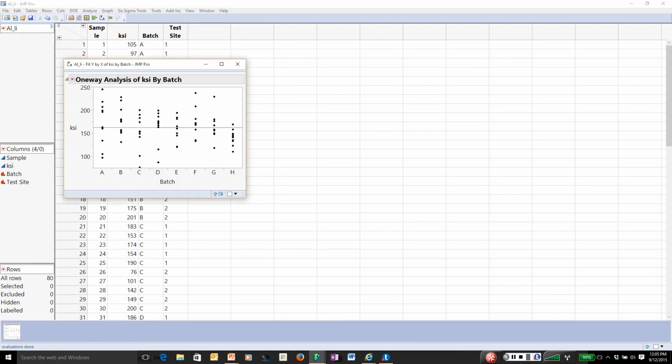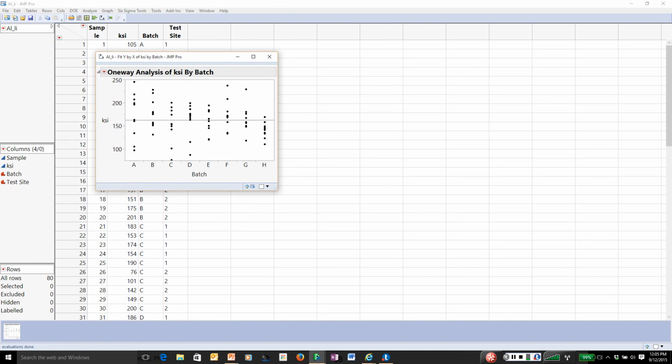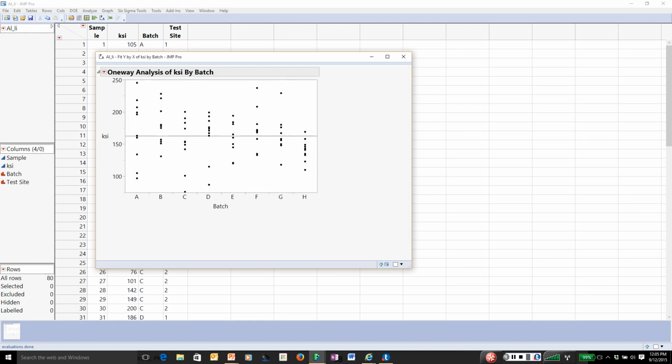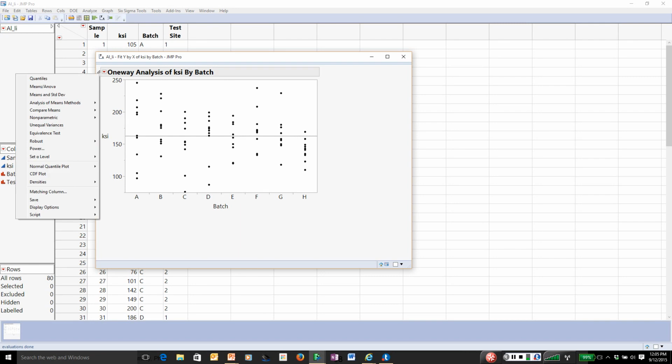Okay. So in JMP we get this scatter plot. Spread it out. So you can see the scatter of observations for each batch. And there's a few things you can do in here in terms of display. The report menu contains a lot of options. We'll come back to many of them later on in the course.